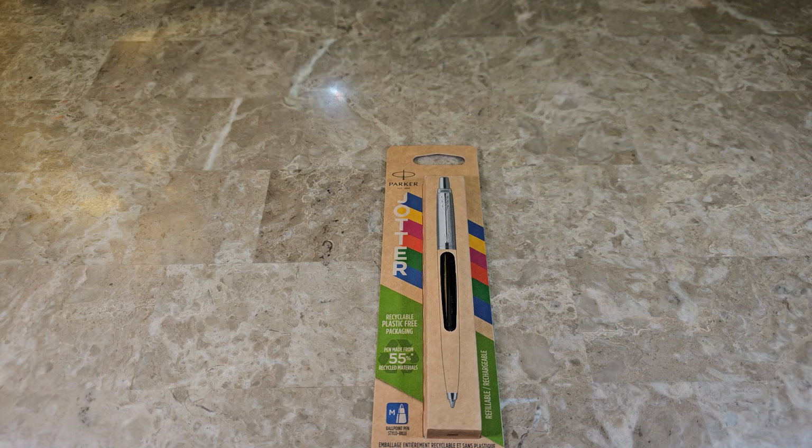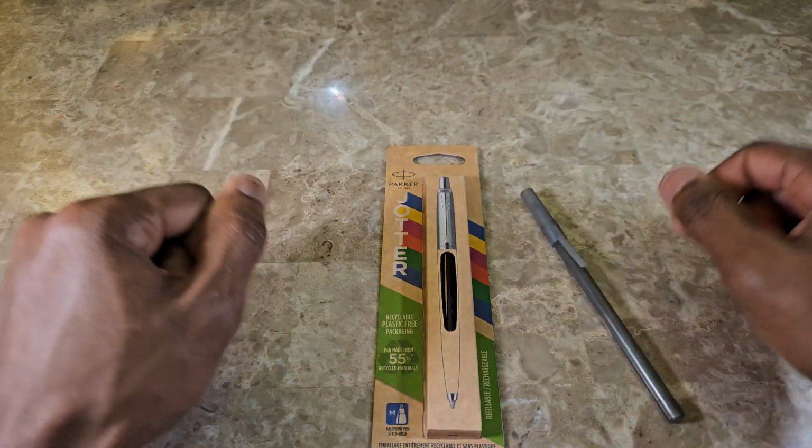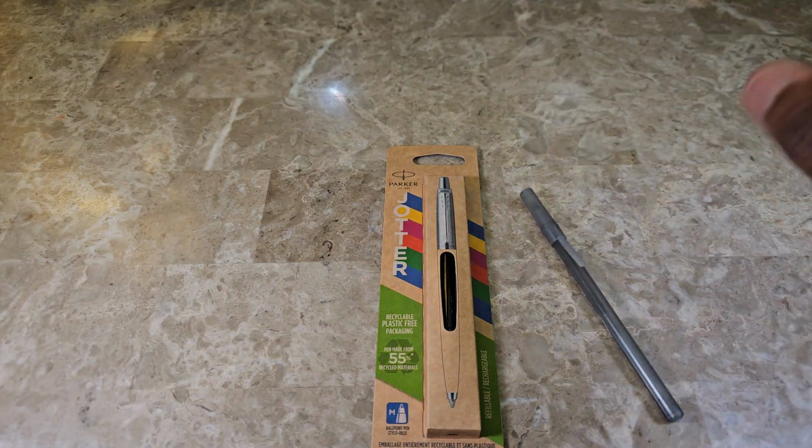Now obviously you guys know that I'm a big advocate of a person always carrying a pen on you. One, I just think it shows a level of class, a level of maturity, a level of sophistication. The type of pen might make it feel a little more sophisticated than if you just had a daily carry, regular big pen, and I have one of those in my pocket all the time if I'm not carrying something a little bit more fancy like that. But nonetheless, in general, it's nice to always carry a pen on you, be prepared. It's just a way of showing they're prepared.